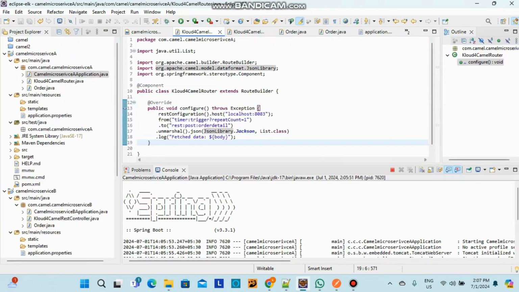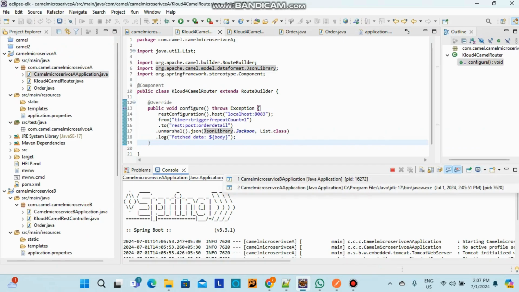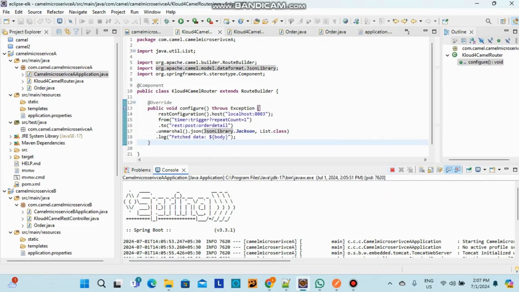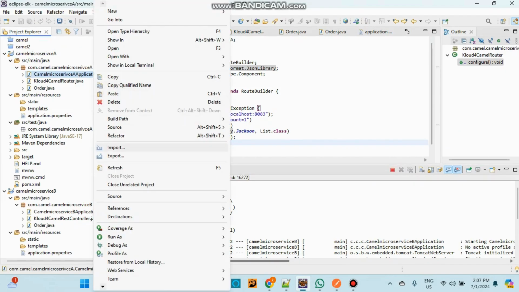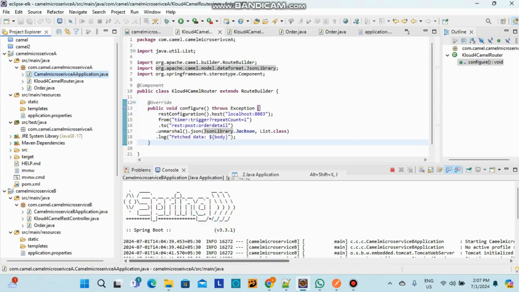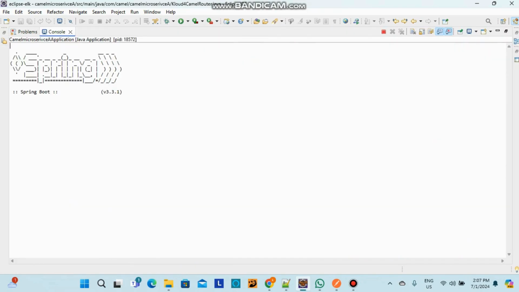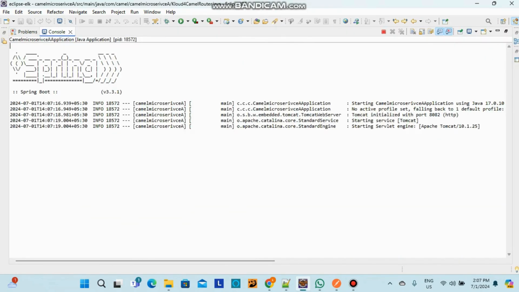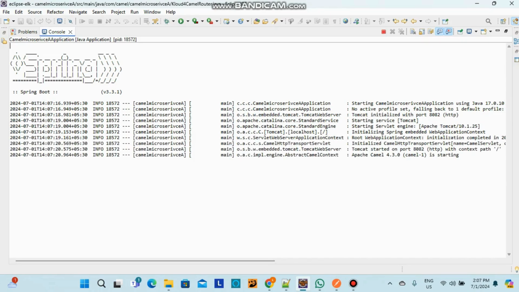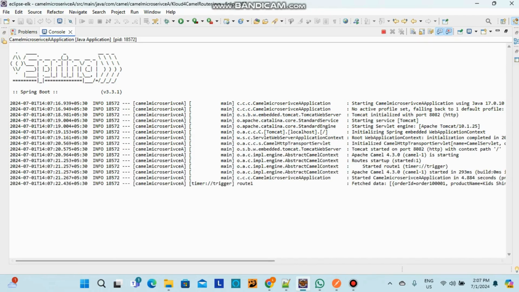So now I'm just going to stop microservice A and then call again. Now the router calls microservice B and displays the order details. See, it's calling, loading. Yeah, it's called.